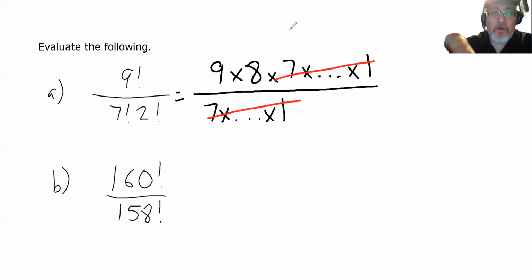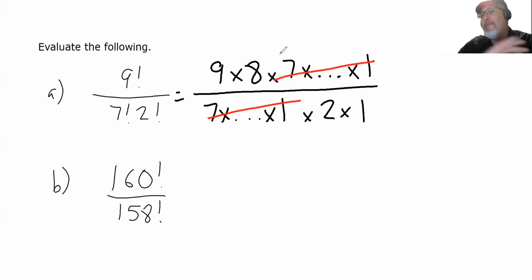But be careful. There is still more left in the denominator. That first factorial got multiplied times 2 factorial, but 2 factorial is just 2 times 1. So with that extra factorial on the bottom, I don't get complete cancellation in the denominator, at least not yet. I always try to take out the largest factorial I can, which was 7. The smaller one still remains, but remember the rule for reducing in a fraction.